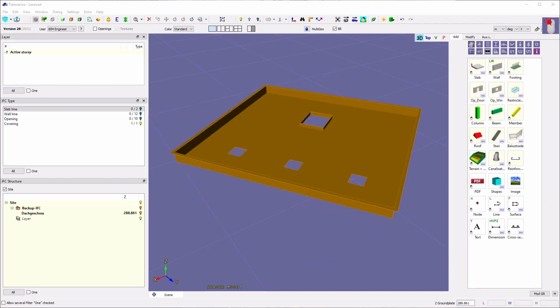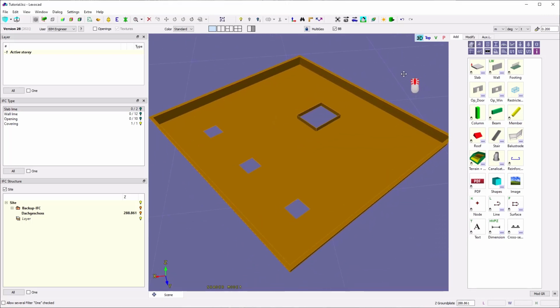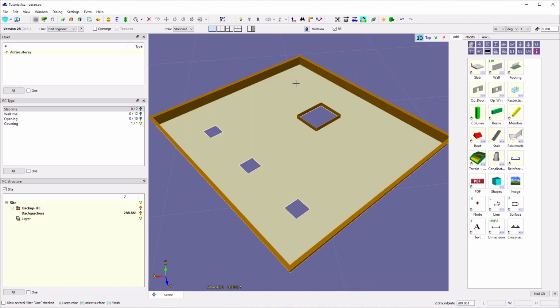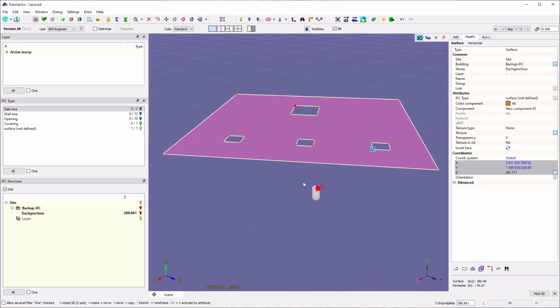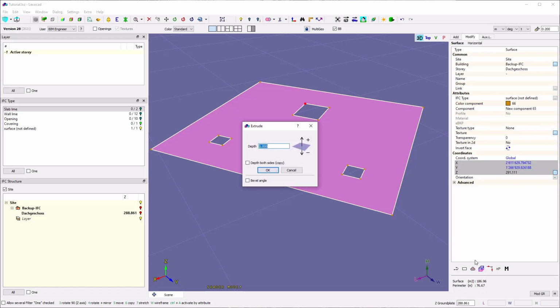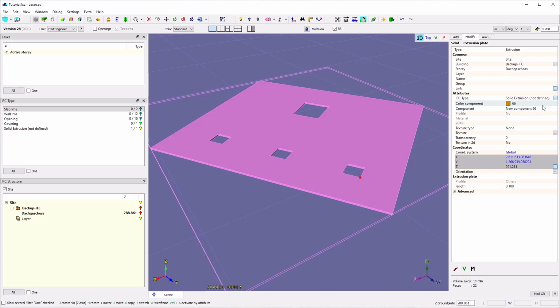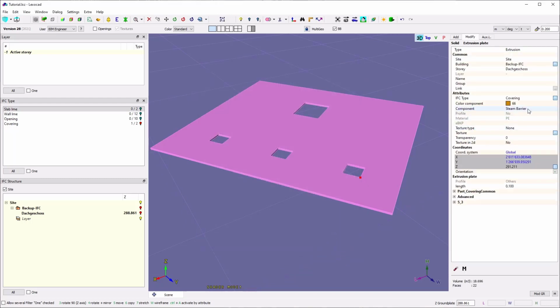So for our next element, we want to add an insulation panel. I use here the same button, the double click F and right click, and now we have here our surface, and I make here an extrusion, say like 10 centimeters, and we got it. Here we go back to IFC type, say this is the covering, and we say this is our insulation panels.